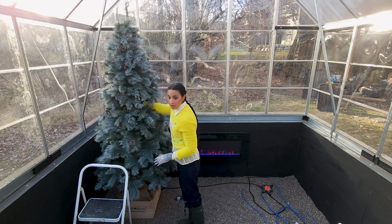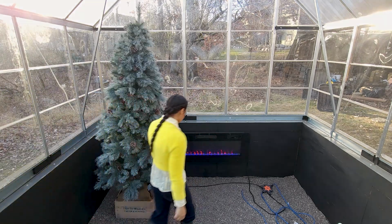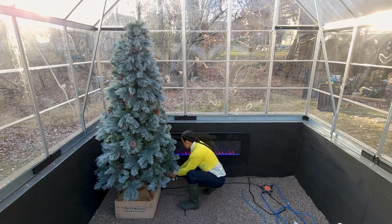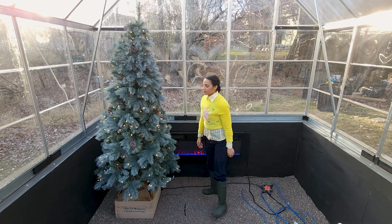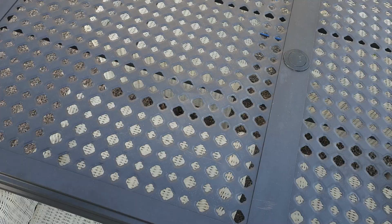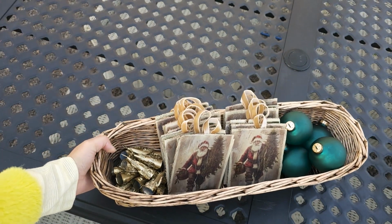This holiday theme, Christmas in the Greenhouse, is a celebration of that connection, blending vintage charm with biophilic design principles to create a festive, nature-inspired space. Now that the tree is assembled and fluffed, it's time to decorate.